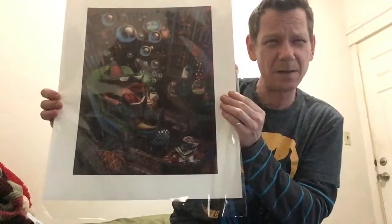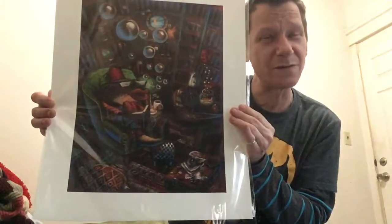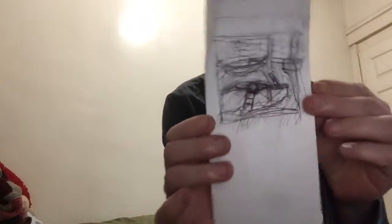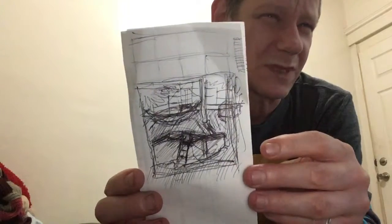Good evening. I'm artist Pat Coyle, and tonight I will be working on a piece that will hopefully teach my friends and family a little bit of what I do. This print, that you can hardly see, is a fish in a study. I've labored over how to recreate the same sort of feel that I get in this, and I have gone through a number of different ideas. One of my latest ideas is this one that you can barely see, which consists of a treehouse in, I would assume, South America.